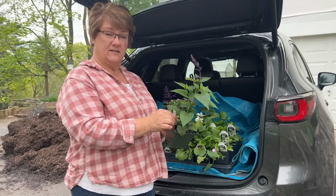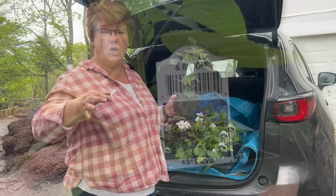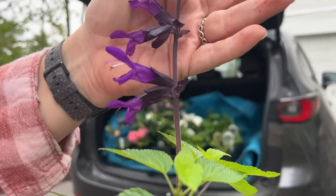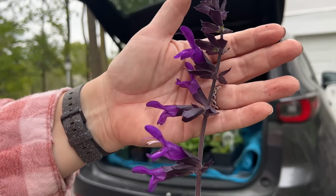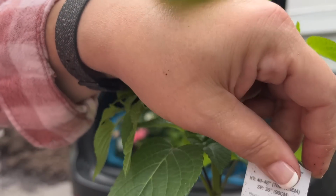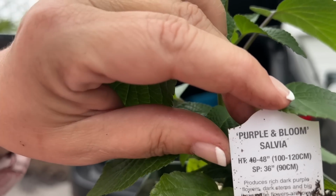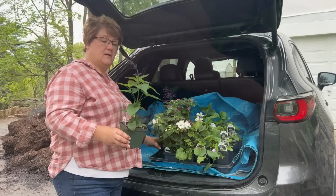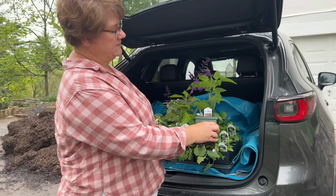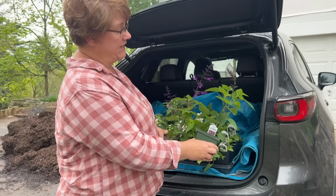These are, again, salvia like the Rockin' Play the Blues and Black and Bloom, those kinds of tall, really prolific ones. These are the kind that have the flowers that come out of the colored calyx, and then the calyx stays an interesting color even after the flowers have died off. This is a similar one. It will grow 3.5 to 4 feet tall and 3 feet in diameter. So I got 3 of those. This is what this one looks like when it's in bloom. It's a really vibrant purple spike with the dark, almost black calyx.